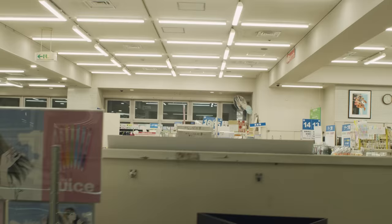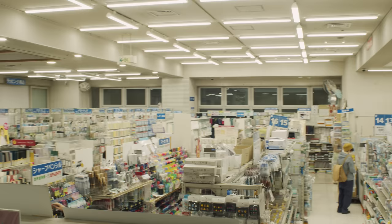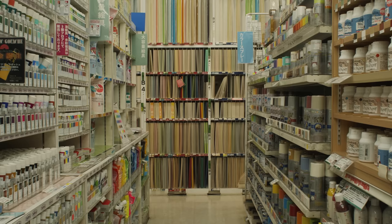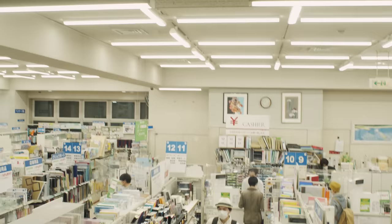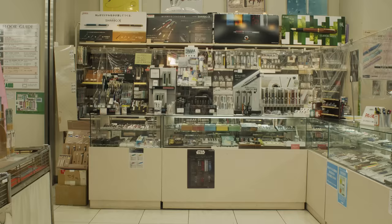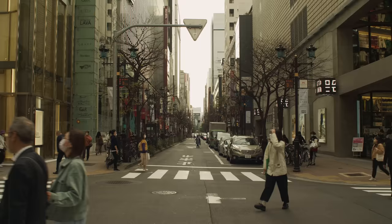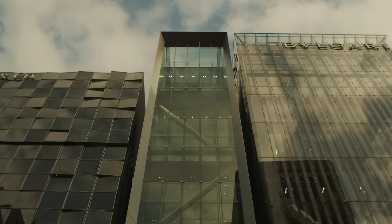If I lived here, this would be my art store of choice. If you're here and you're a practicing artist, this is a good one to go to because things like Holbein paints are really really cheap here — I think because they're a Japanese company, whereas in Australia it's like double the price. I spent so much money — actually, it was pretty inexpensive. I got so much stuff; I thought I was going to spend $500 but it was only $200, so I thought that was pretty good.